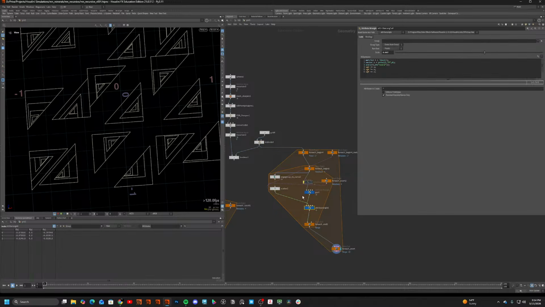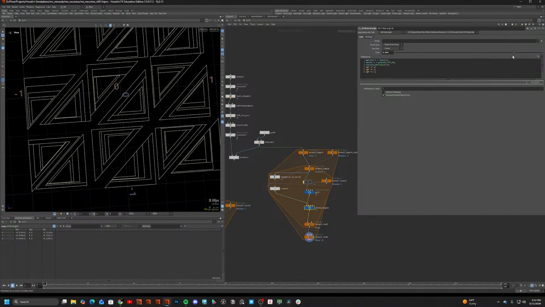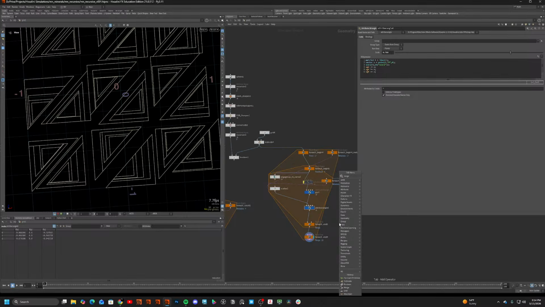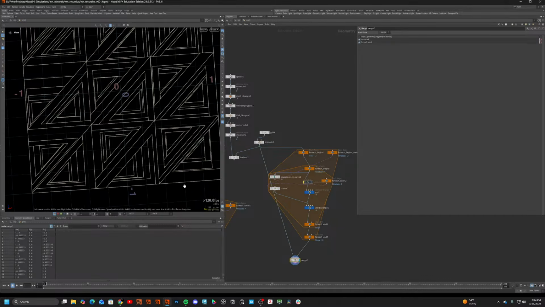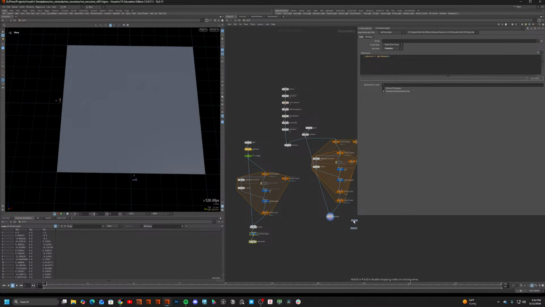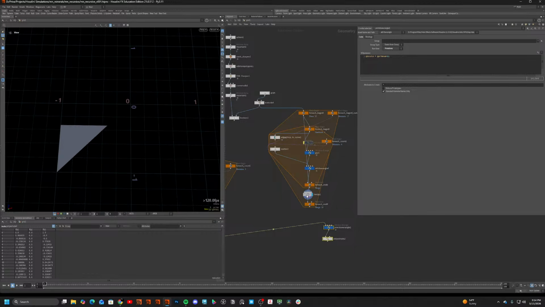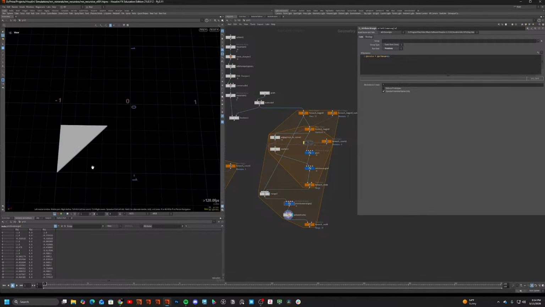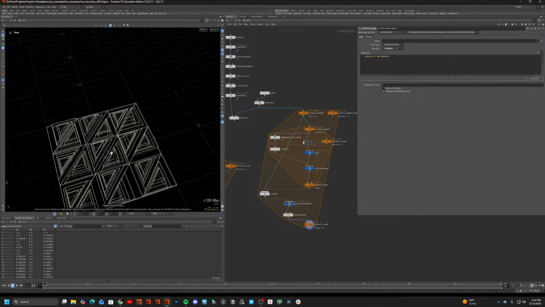And then here I'm not doing anything random, so that's the only thing. Yeah, merge it back. And if I then do the extrude here on this, like that, I get my pattern.